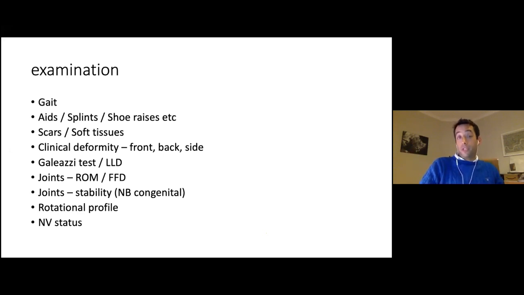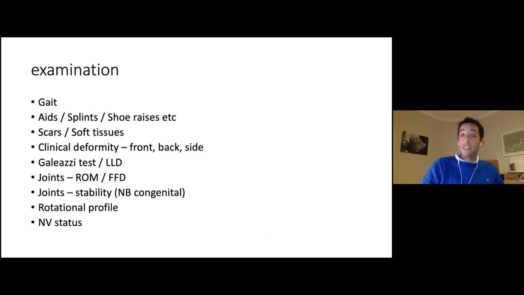You'll need to undress the patient to assess for scars and the soft tissue envelope, including in congenital and in acquired conditions. So trauma, there might be previous plastic surgery and so on, but in congenital, they may have some clear signs of the underlying pathology, and we'll come to that in some of the cases later. You'll need to assess them from the front, back, and side. You'll need to do your tests for leg length discrepancy. Usually the Galeazzi is my preferred test.